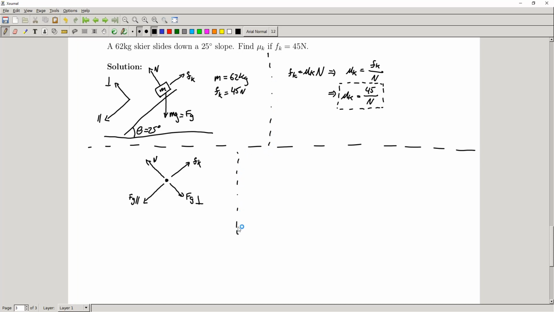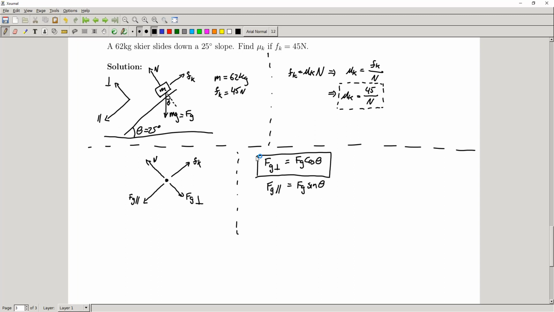But we know how to break up this force of gravity into force of gravity perpendicular. Well, that's just going to be the force of gravity times cos theta, right? And if you look back at those other videos, you can remember that we have this argument here that this angle in here is also going to be theta and so forth. But we go over that in the previous video. So as I said, we're not going to do it again here. And then we also know that Fg parallel is going to be Fg sine theta. And I wrote it down here just for completeness, but we're not really going to need that. What we need is this equation here.